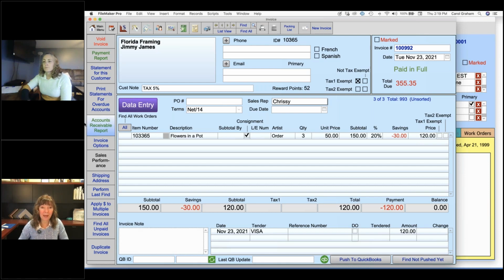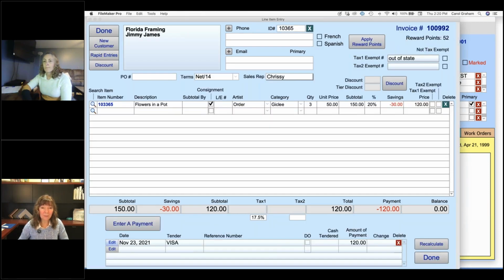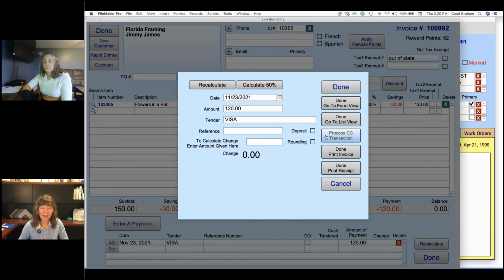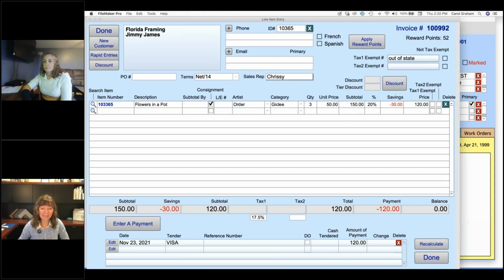The other add-on in this version of FrameReady is credit card processing. If you have the standard version of FrameReady, you can use credit card processing to automatically run the credit card through FrameReady. Once you've entered the information of what's going to be charged to the credit card, all you need to do is click the button to process the credit card transaction, and that transaction will go through. This is easier and more secure than having a transaction device on the side where you need to rekey the amount. Sometimes mistakes happen. So this is fast and easy and only available with the FrameReady standard version.